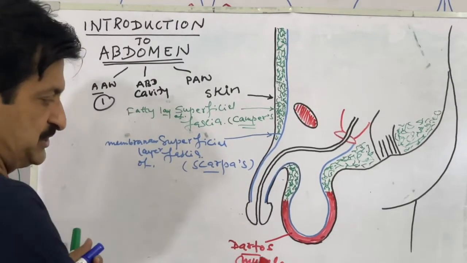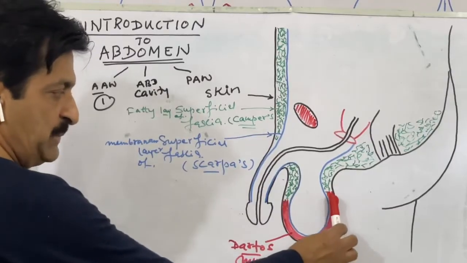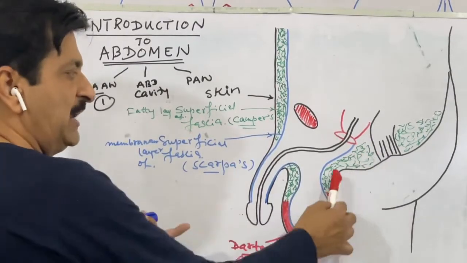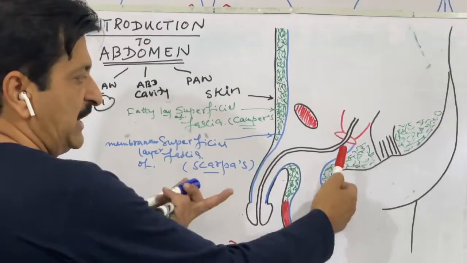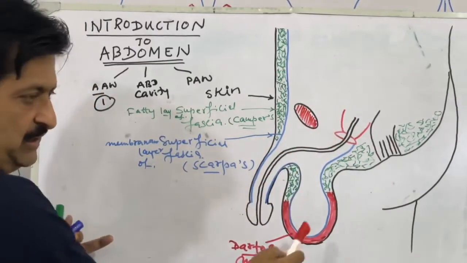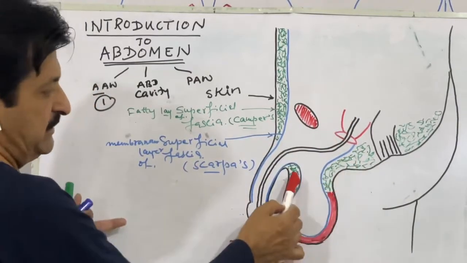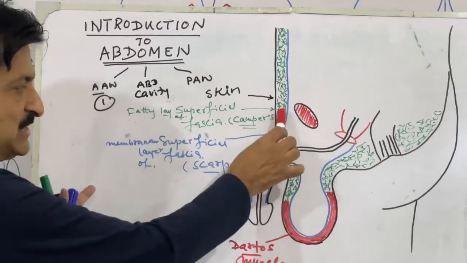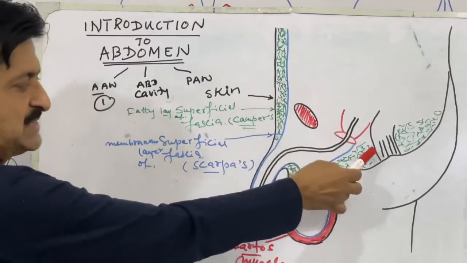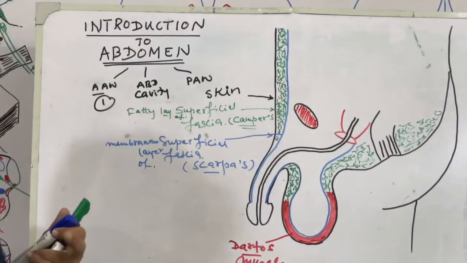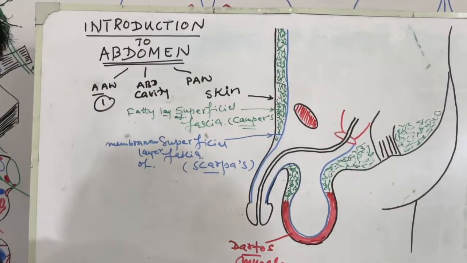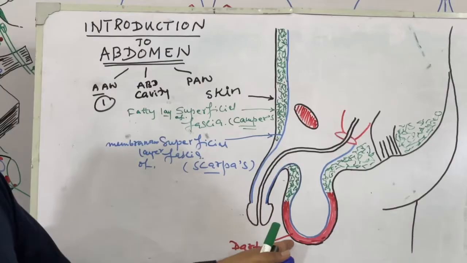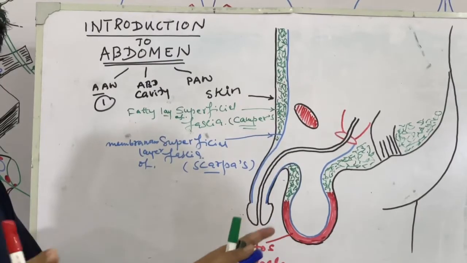And you see the dartos muscle, when it becomes continuous again on the perineal side, it becomes a fatty layer again. It transforms again into fat as it was present elsewhere in the body, as it was present elsewhere in the anterior abdominal wall. So on the back side, in the perineum and other areas, it becomes fat again. But only in the scrotum, in most of the scrotum, it is transformed into smooth muscle.